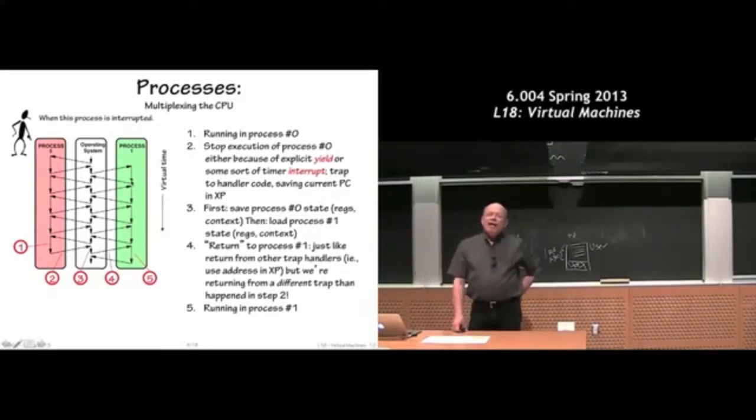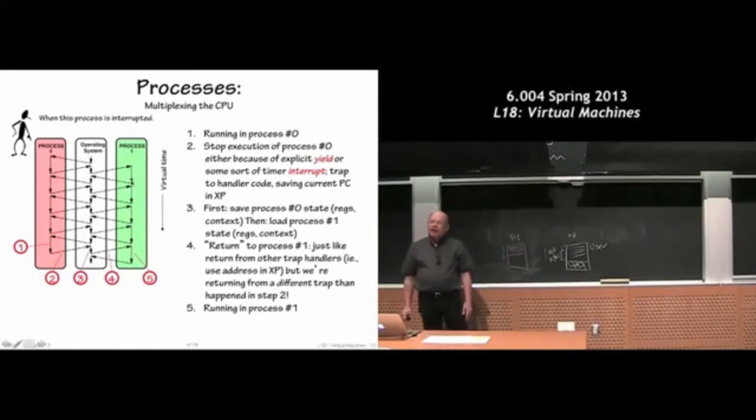So how many instructions does it take to take all the registers and store them into locations in main memory? I need a store instruction: store R0 into a particular memory location. So I might need 30 or 40 instructions to save away all this information, and it might take 30 or 40 instructions to copy that information from another block back into the hardware. So saving and restoring might take 100 or 200 instructions.